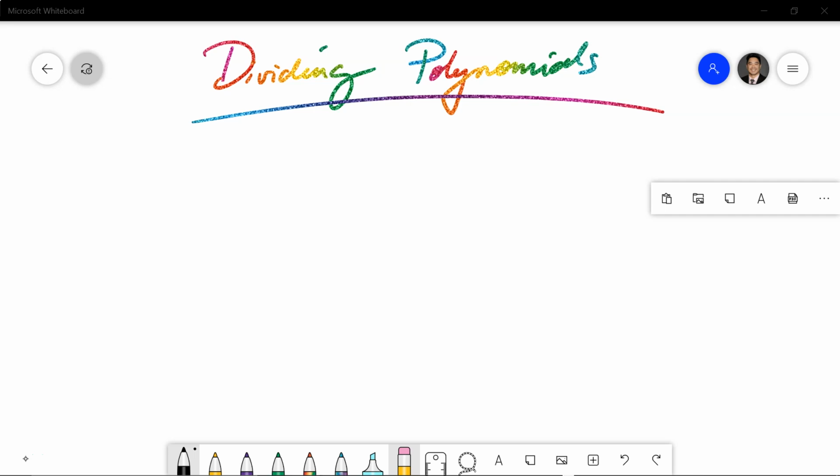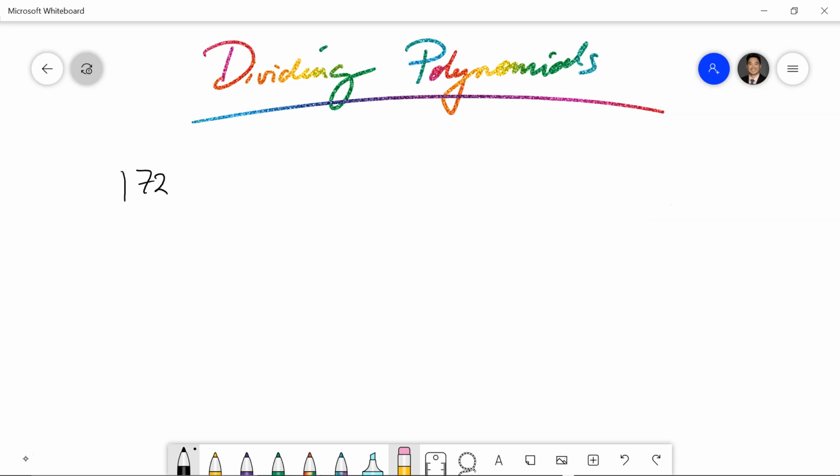I'm just going to throw a few things here. You would know that, say, 72 divided by 8 is 9. You know your timetables, that's okay. But if we applied the long division, we know that 8 doesn't go into 7, so we'll put a 0. And then obviously it goes into 72 9 times.